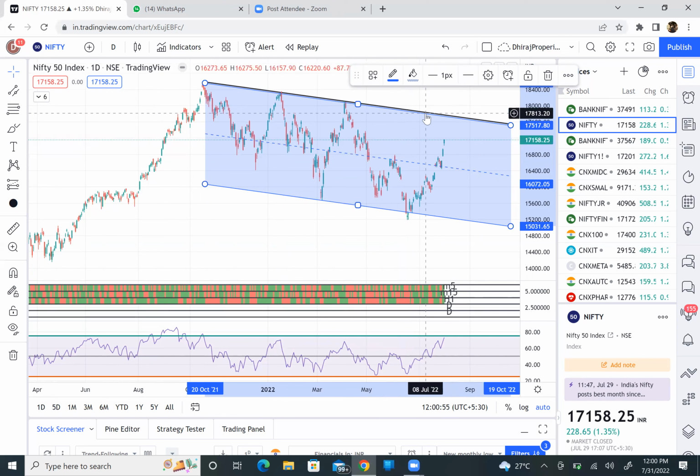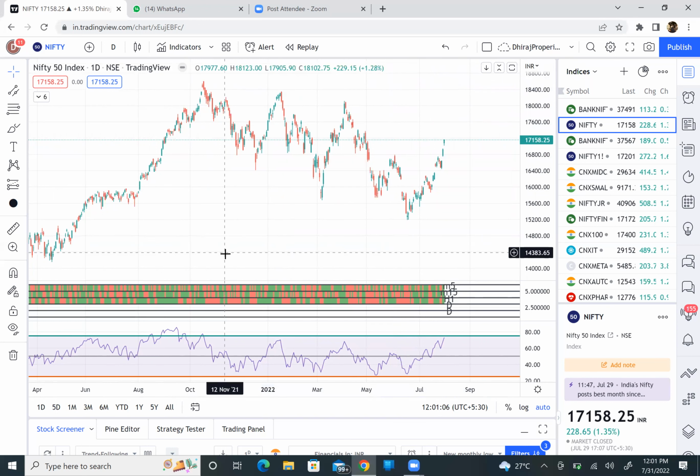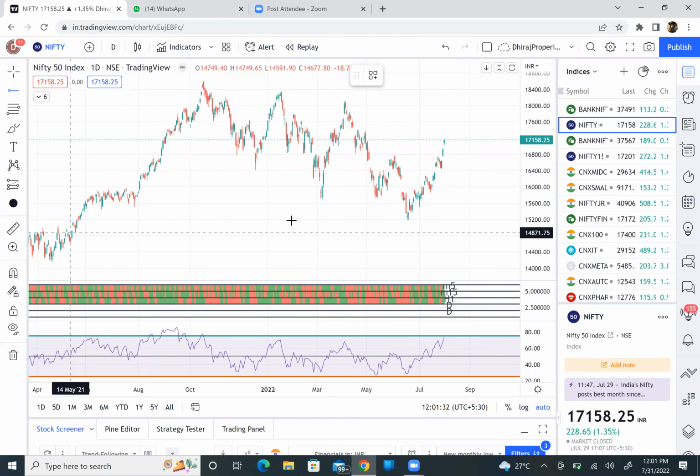In the interest of time, let me talk about one or two more concepts very quickly, and then we can wrap up today. You can do the same thing on the Bank Nifty. There are a few other concepts. I talked about the candle and the trend line, and how on a longer term time frame we are still on a downward trend, but on the secondary time frame we have turned bullish on Nifty. What are the other support and resistance lines that you can draw? For that, you need to look at some of the important swing highs or swing lows.